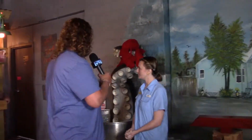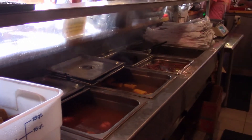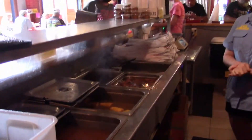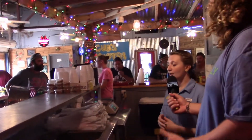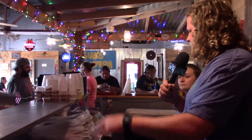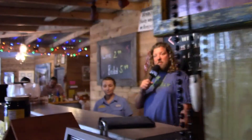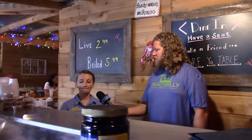Can you show us the vegetables? We've got potatoes, corn, sausage, and mushrooms. And we do have more than just crawfish: jambalaya, red beans, crawfish étouffée, and our famous seafood bisque. Do you ever have anybody come here and just get the vegetables? Yes, we have a lot of people that just get the vegetables. We also have banana pudding, Mississippi mud pie, and key lime pie. So for all you vegans out there who don't want to eat meat, you can get awesome vegetables with still that Cajun flair to it.